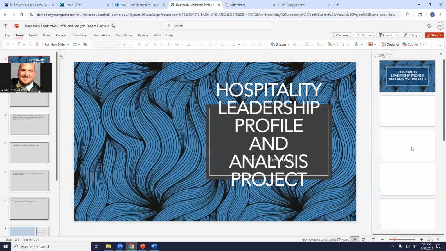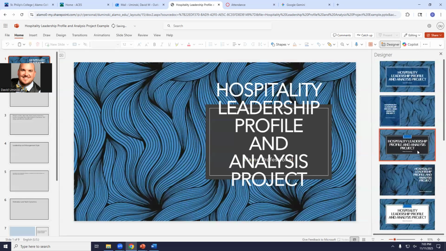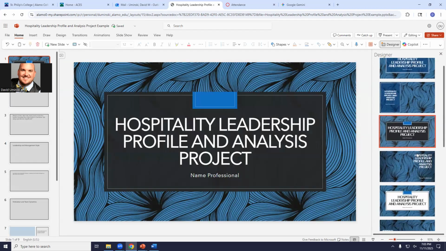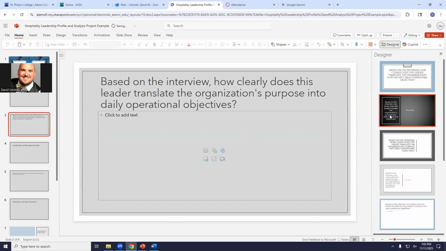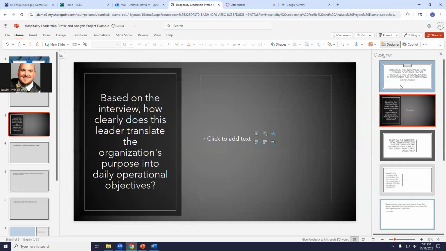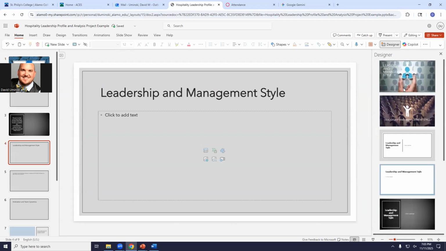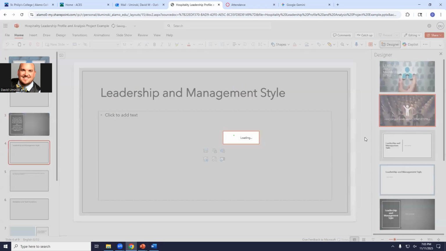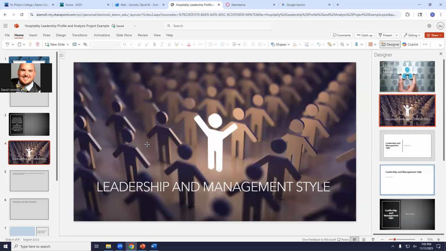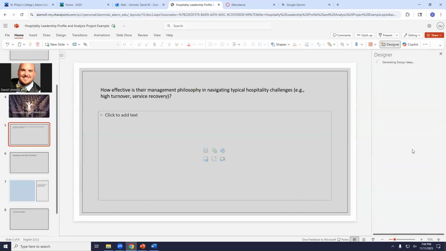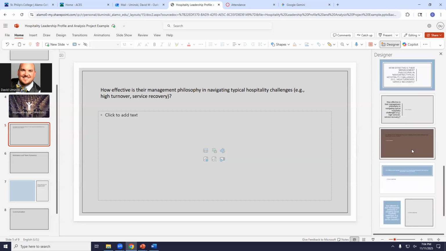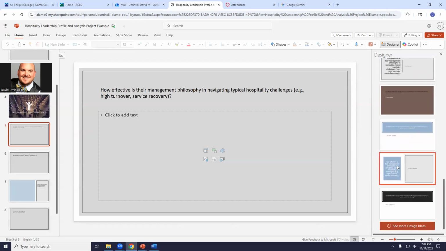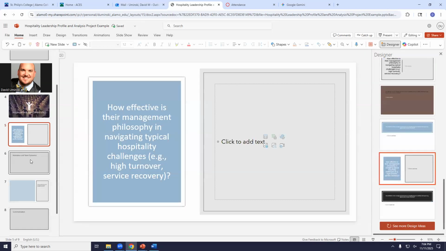So the designer tab automatically gives you recommendations of different types of ways you can present this slide. And they usually are going to be things that are already aligned with the way that you have the different designs you have already selected. So you want to make sure that as you're doing that, as you're selecting these items, that you can scroll down, see more ideas. Just make sure that they all make sense together, that they're not mismatched.